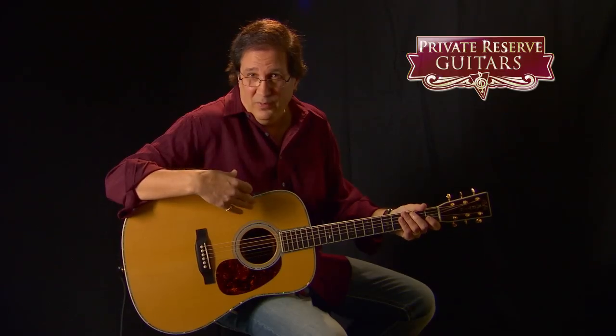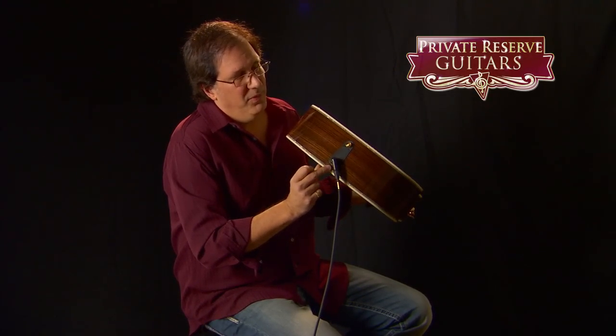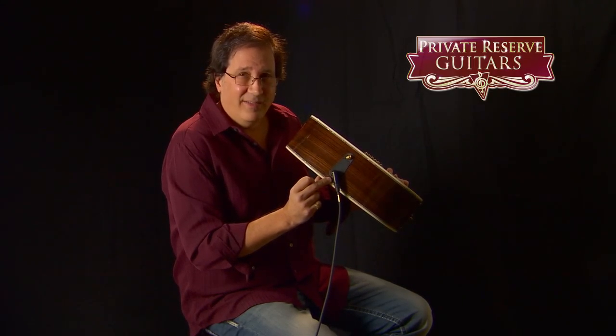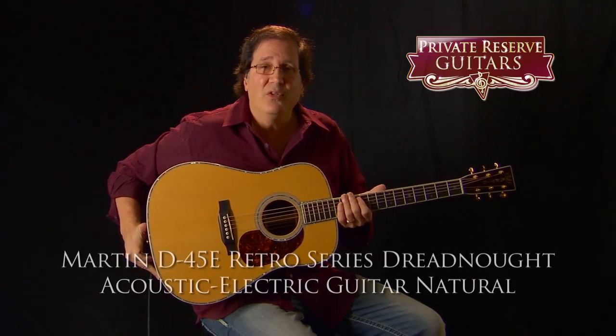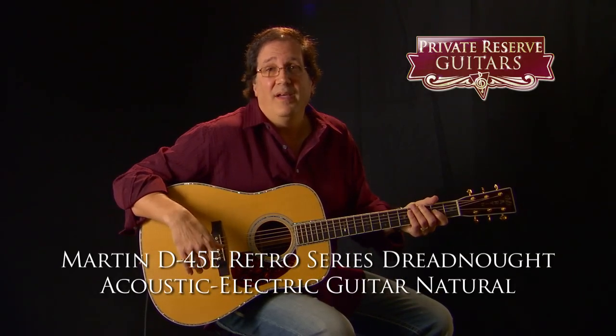One thing I want to show you real quick on this before we move on, but here you can see where the cable plugs in the guitar, but this is Martin's, what I call, just cutting edge, really thinking the process through. They put the end pin strap button closer to the top of the guitar. Normally people put it in the center. What was the reason for that? It's when you're standing and you're playing on stage, it'll help keep the guitar in closer to your body. And to me, that is another one of the many reasons why I play Martin guitars, just because they think everything through. It's all about the details.